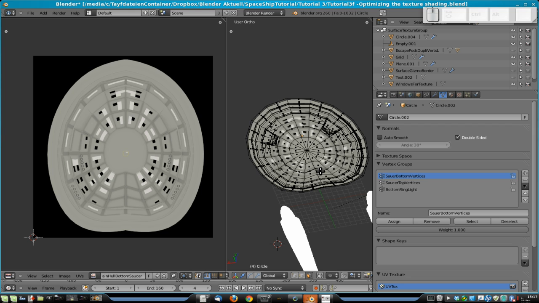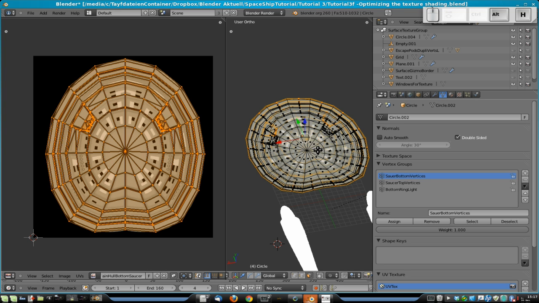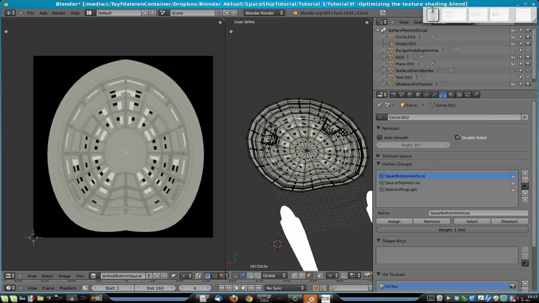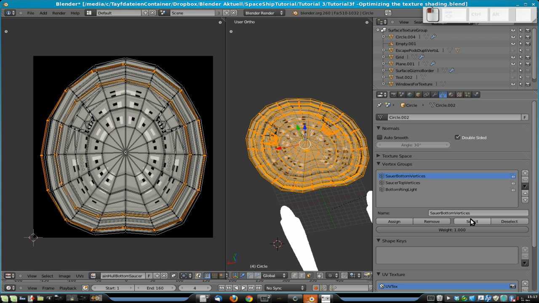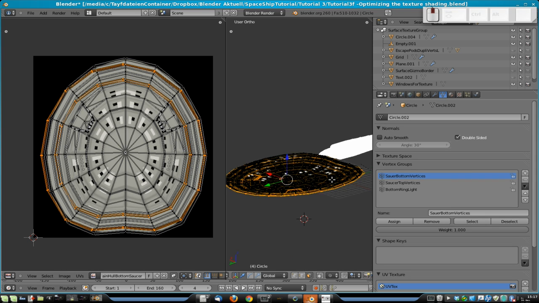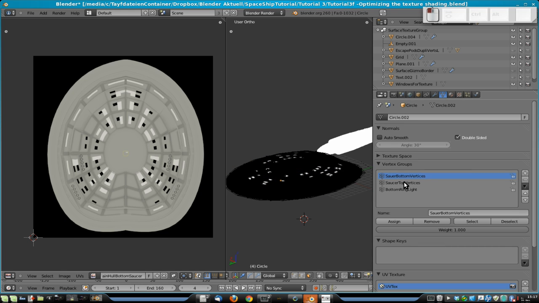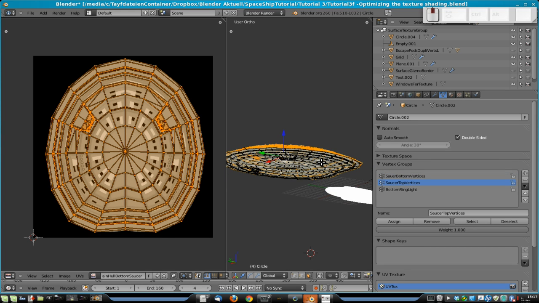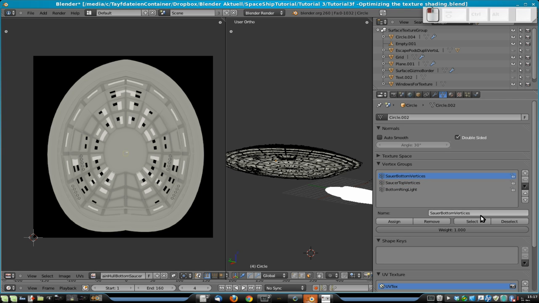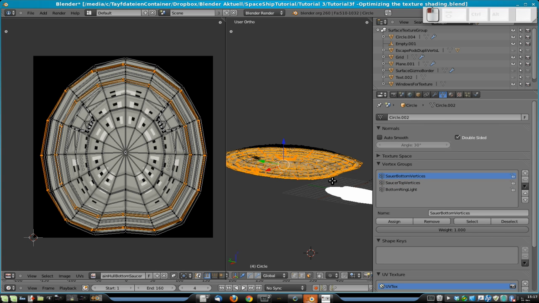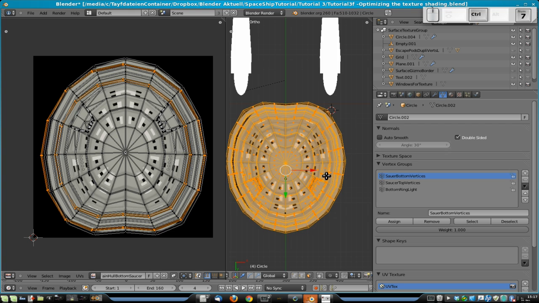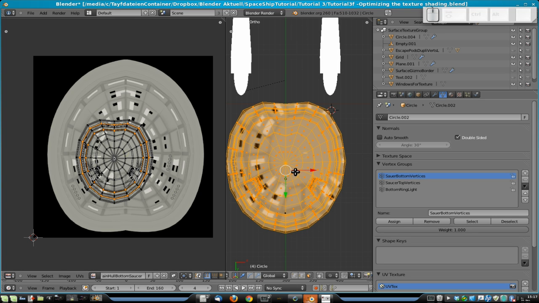So let's make our top part reappear by pressing Alt H, and then when we select bottom vertices we should just have bottom, and if we say this we should just have the top. Okay, this worked. So bottom vertices select U for the compute. Okay, now it's okay.